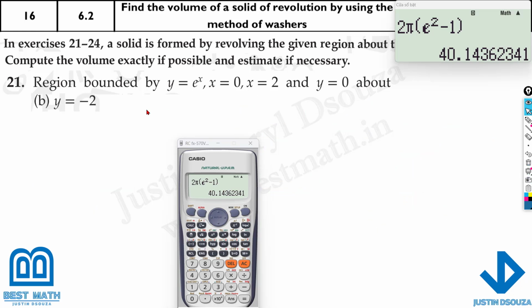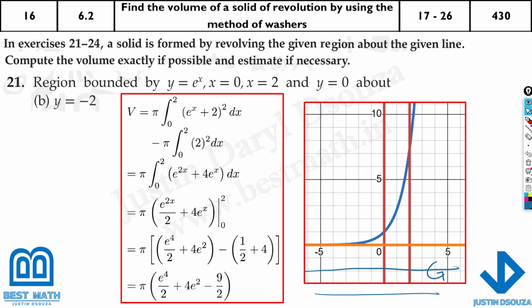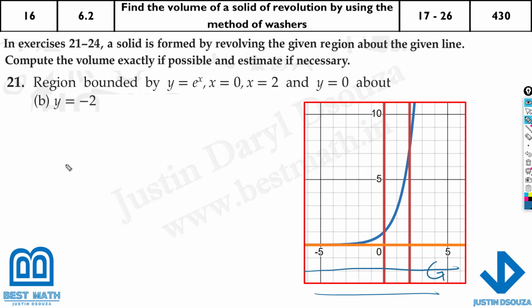Similarly, we can solve this one as well. Now I will use the graph which is given to us. Here y is equal to minus 2 somewhere down, and okay, it's minus 2. It'll be over here itself. This line, and then this is the rotation. That's how it's rotated. Now here it's along y equals minus 2, it's not along the y-axis, it's a different thing. The formula will be in terms of dx now. Let me write it out. Integral, the answer will be in terms of dx. So I have to use this equation itself. So what is this equation?